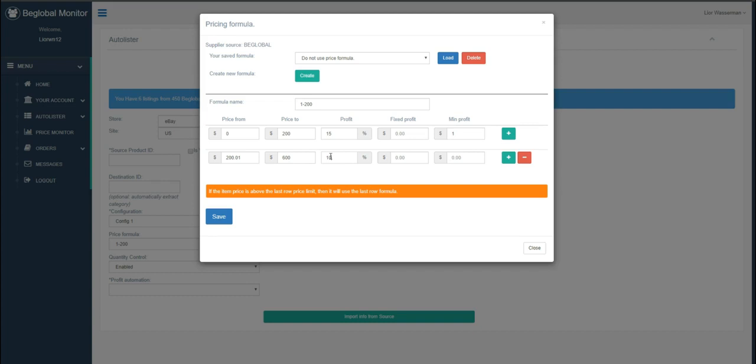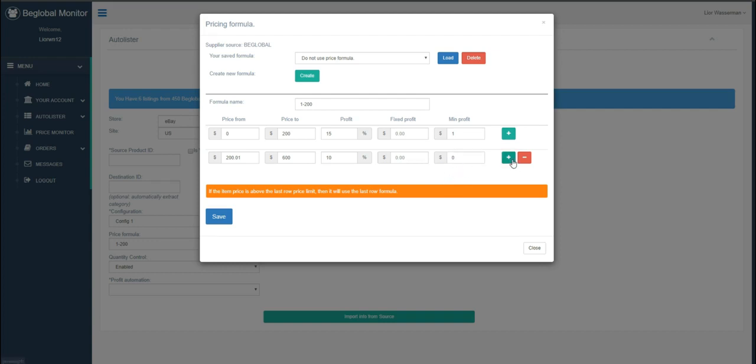And why did I take off 5%? Because I want to be in the game. I say that for items that are worth $200, if I gain only 10%, I will remain with $20 in my pocket, and this is wonderful. If you think that $20 is not enough for you, or you want to make it a minimum of $25, you do it here, minimum 25. Okay, but I do not recommend that.